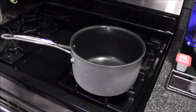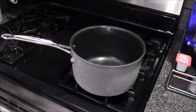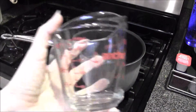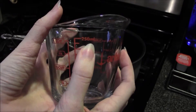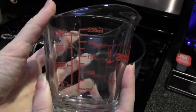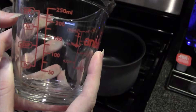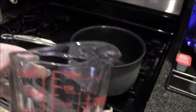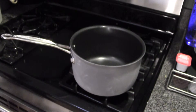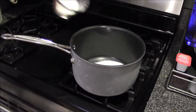We're gonna start with three deciliters of caster sugar or granulated sugar, depending on whether you come from the United Kingdom or America. When I say deciliter, if you have a measuring cup where you can see the milliliters — 100 milliliters equals one deciliter. One cup is almost two and a half deciliters, so three deciliters is what we need.